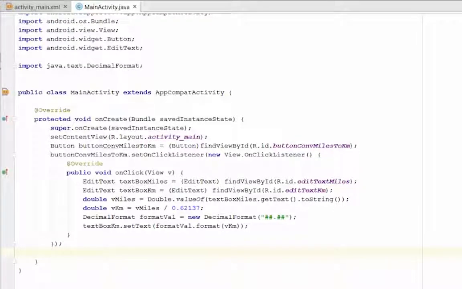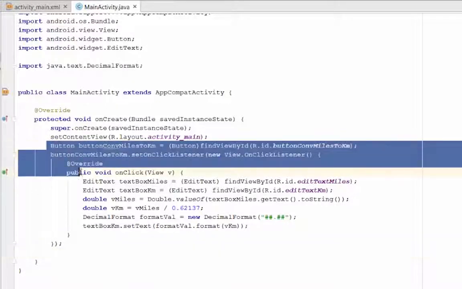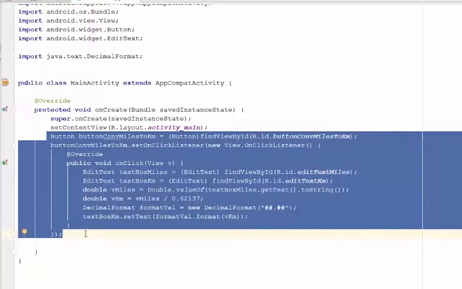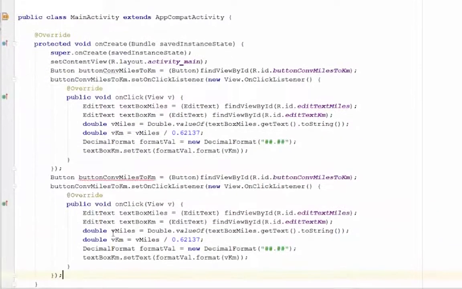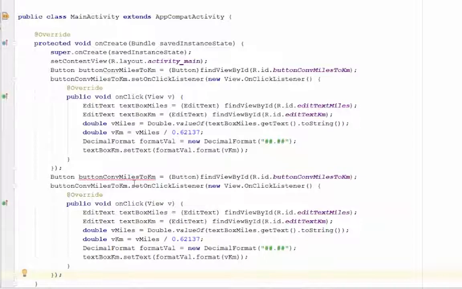Now we have to write the code that converts kilometers distance into miles. To do this conversion, we can copy and paste this part of the code and change some instructions. Here we change the name of the variable.